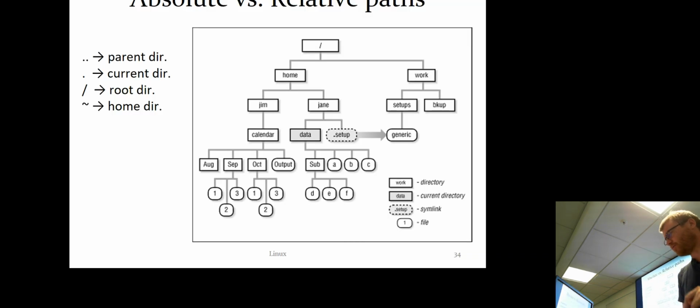So it's incredibly important to differentiate between absolute and relative paths, because the rule of thumb is quite straightforward. Absolute paths always start at the beginning of the hierarchy. Relative paths are always relative to where you are, and they generally just start with the next lower folder, or, for example, the dot notation: dot slash lower folder, or dot dot slash, which means parent folder, and then navigate, for example, to the Jane folder from there. So if you're in the Jim folder and you say dot dot slash Jane, you end up there, meaning go one level up and then go to the Jane folder. And so that's the idea.